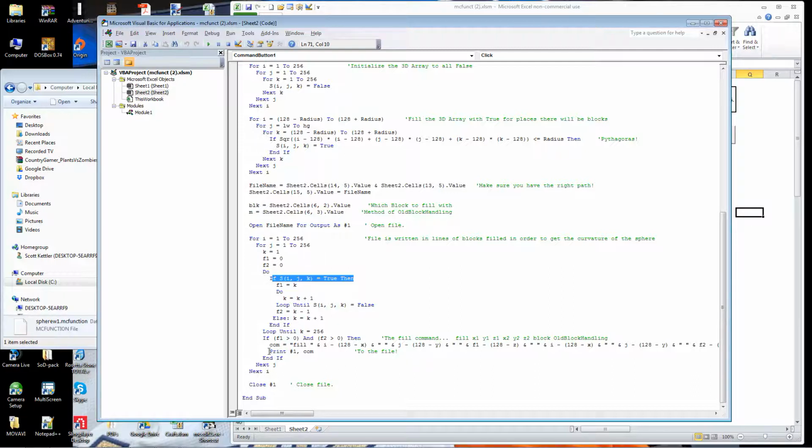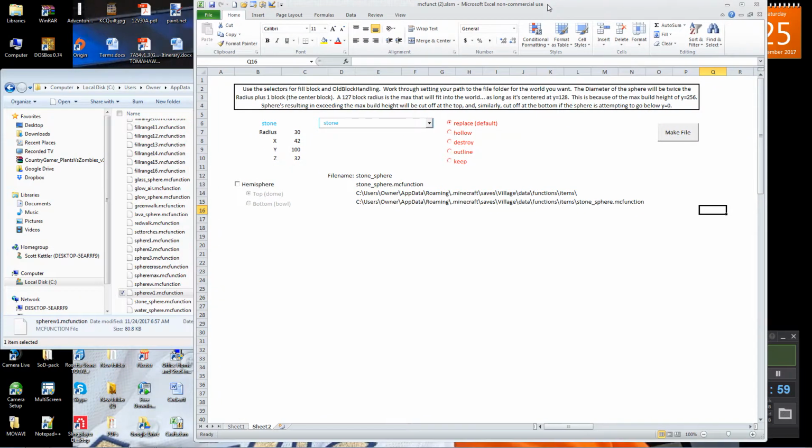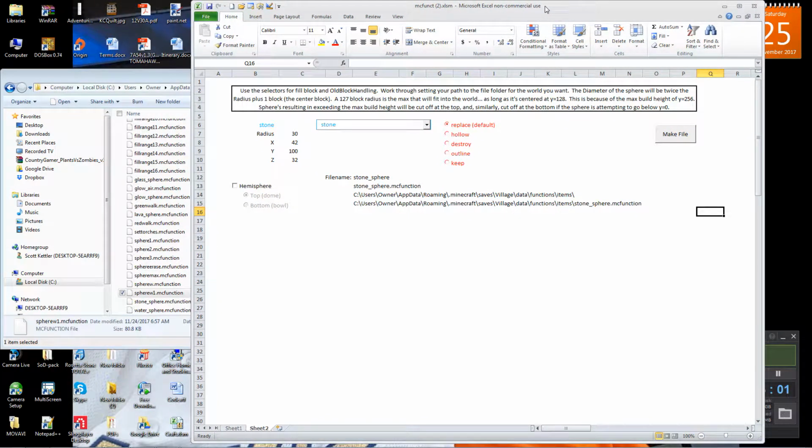And then print that to the file and continue through the array until the file is complete. Close the file and it's done. So I know it's a little complicated maybe, but it definitely makes decent looking spheres in Minecraft as long as you know where they need to go.